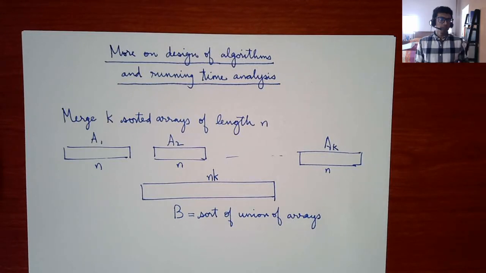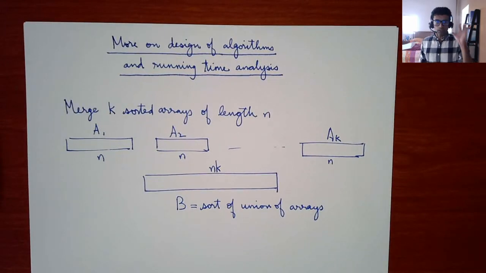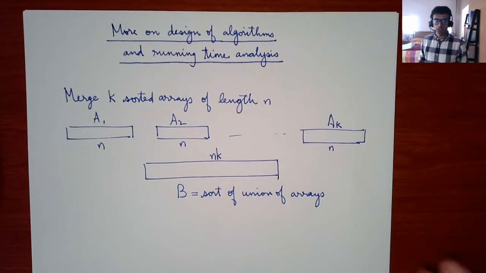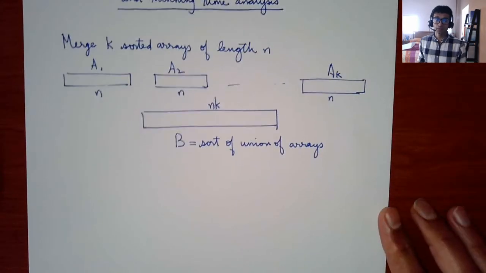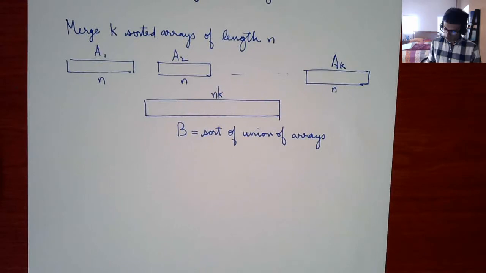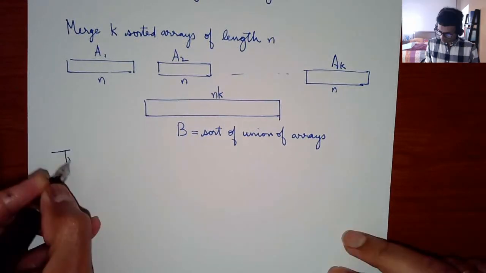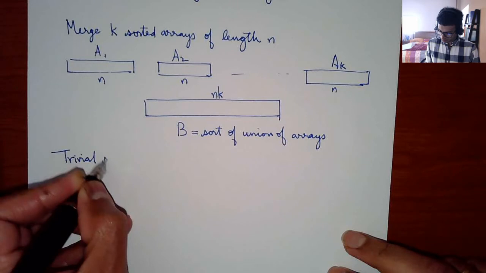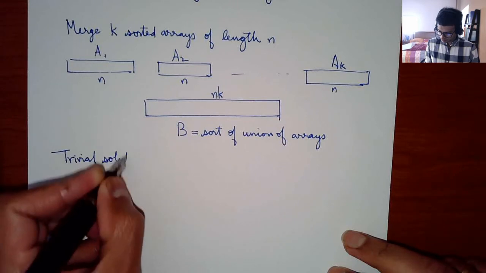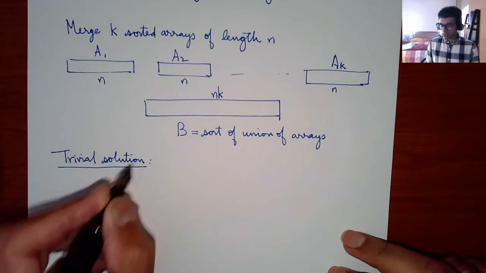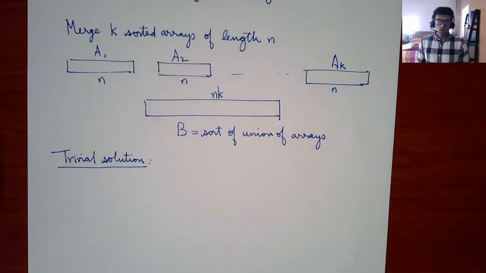Right? So let's say this is the question that somebody asks you, either in an interview or actually you have to do this as part of a project. The first thing, think stupid. Think about the most trivial solution you can come up with, the kind of thing that you can put down in 5 minutes. And the reason I say this is sometimes it can be hard to beat the trivial solution. What is the simplest solution you can come up with for merging k sorted arrays?